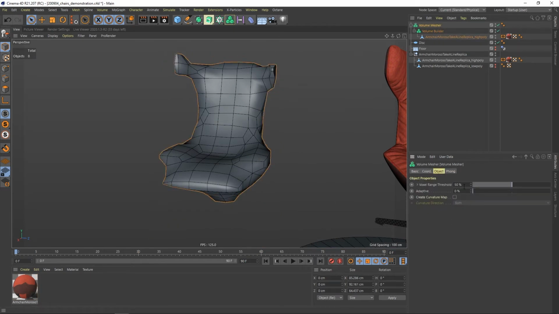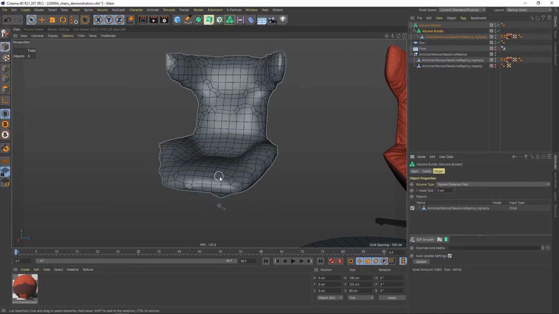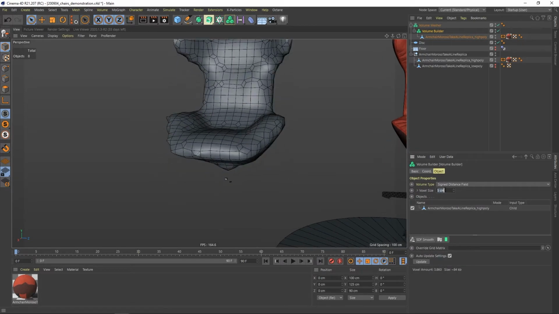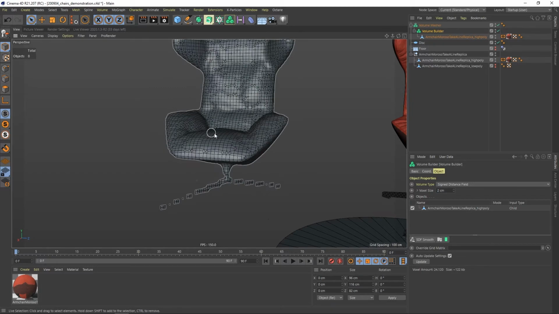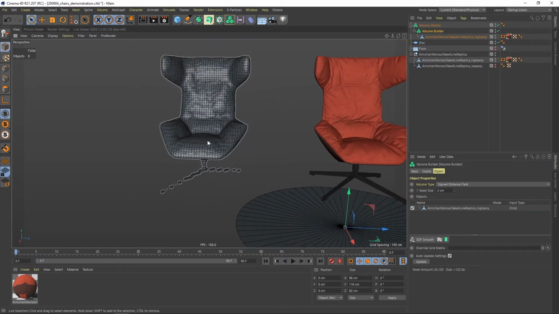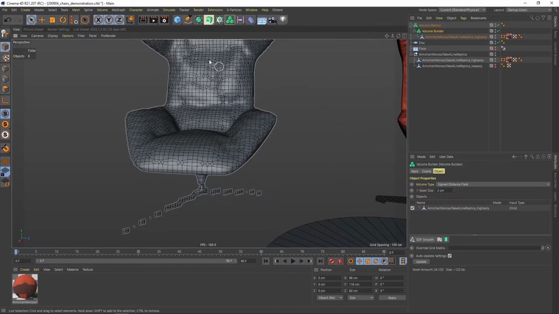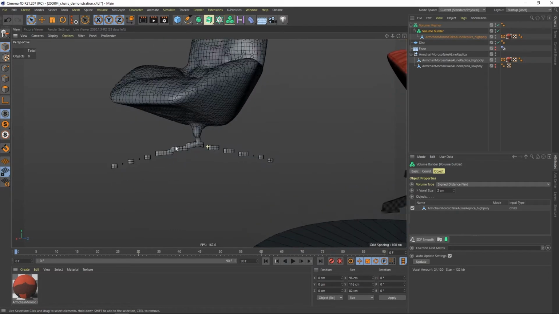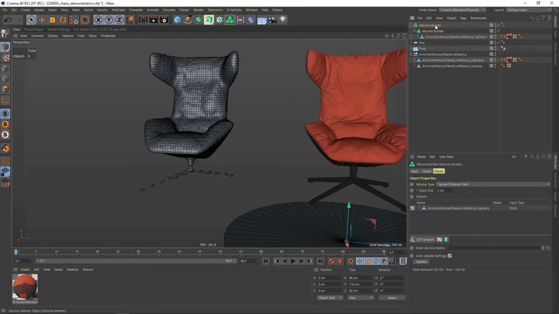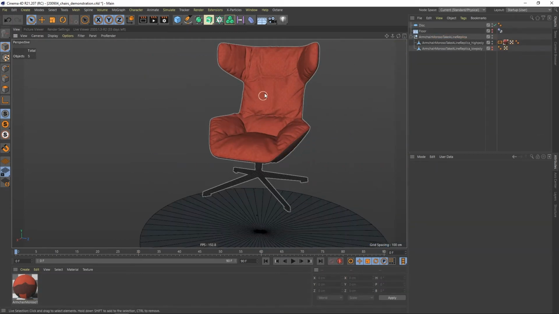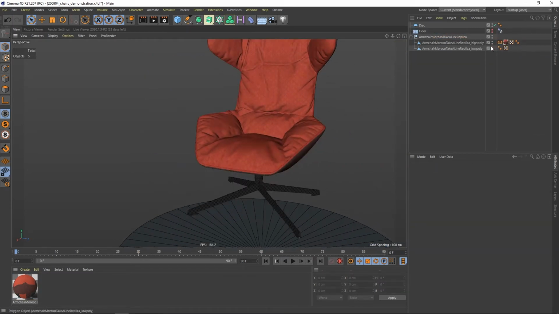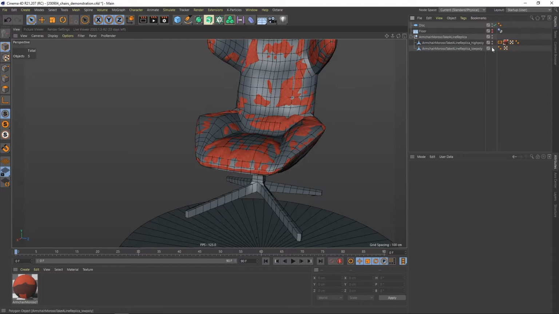Maybe you don't really need to build it by hand. Let's see. Put it to 5, put it to 2. Oh, okay. So you can see this also has to fight a lot. I mean, here we already have too much subdivisions and this one will never be precise. So let's just skip this part. So I would say in this case, in this model, you just need to build it by hand.